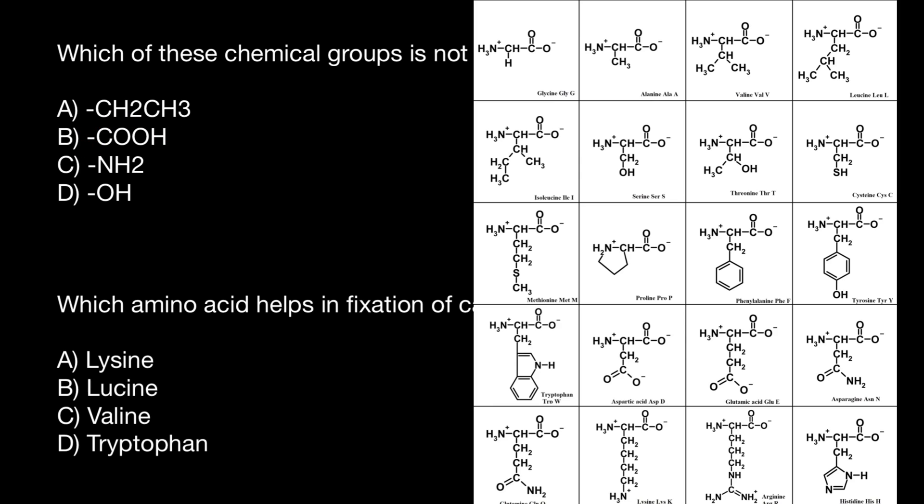Now let's check answer B. Here we see the group which we see in the backbone. This is carboxylic acid. Carboxylic acid group and amino group would make a peptide bond through condensation reaction, and one molecule of water is going to be produced.